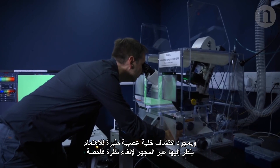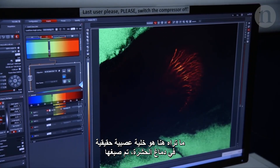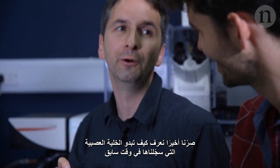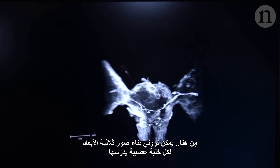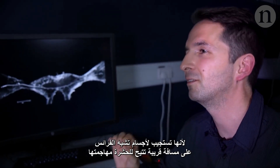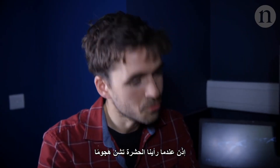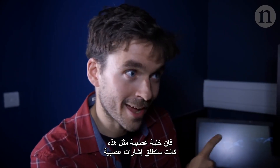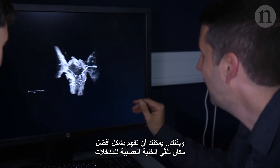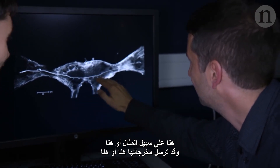Ronnie uses this setup to figure out what particular neurons are responding to. Once he's found an interesting neuron, it's off to the microscope to have a closer look. What you're seeing here is an actual nerve cell in the brain that has been stained. Now we know how the neuron actually looks — which we recorded earlier on. Ronnie is then able to construct 3D images of each nerve cell he studies. This particular cell is one of the most exciting neurons we recorded from because it responds to prey-like objects in the striking range of the praying mantis. So when we saw the mantis striking, a neuron like that would have been firing. You can get a better understanding of where the neuron might receive input and where it might send its output.